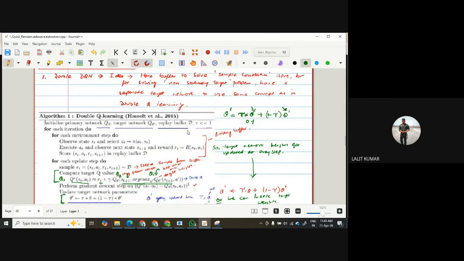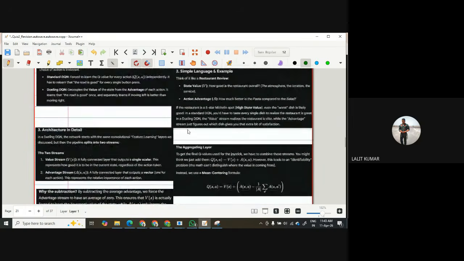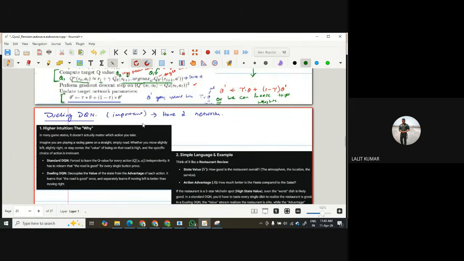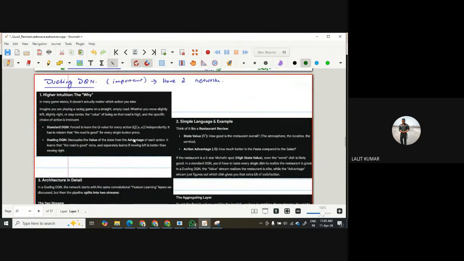Okay. So we are coming to the last part of week 7. Like I mentioned, week 7 has many, many concepts. We started with TD and TD lambda, then DQN, then double DQN. Now we come to dueling DQN. The dueling DQN is a very important concept, and it is a favorite of the professor, like he had mentioned.